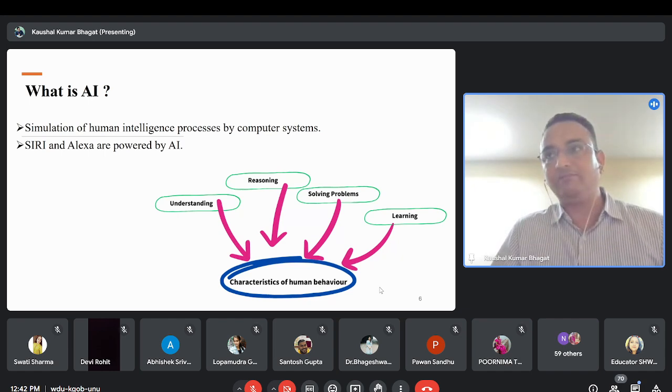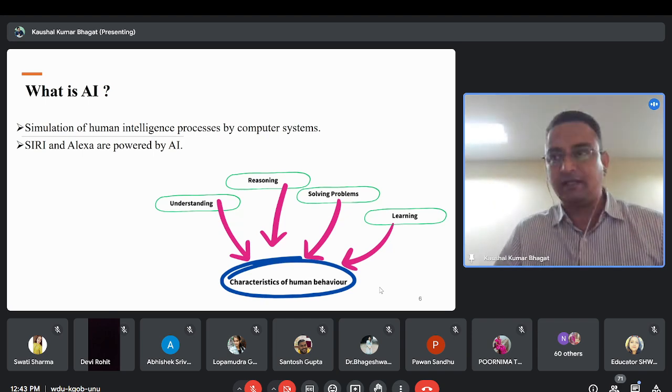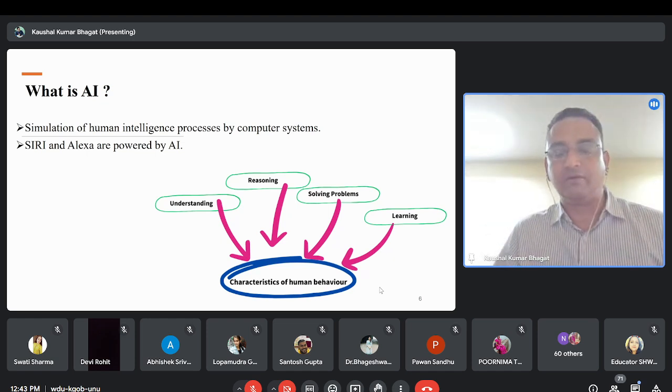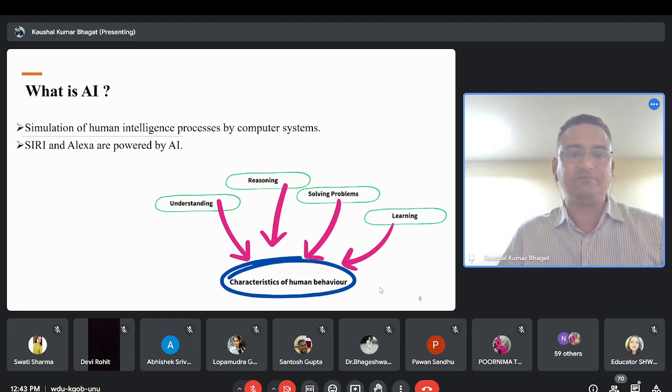A lot of artificial intelligence now is talking not only about the cognitive process but also the affective domain. As you are teacher educators, you know we have the cognitive domain, the affective domain, and then the psychomotor domain, right? The affective domain mostly relates to human emotions, right? So basically, Siri and Alexa, you have seen, are all powered by artificial intelligence, and they understand what we require, and sometimes also provide some kind of recommendations, right?